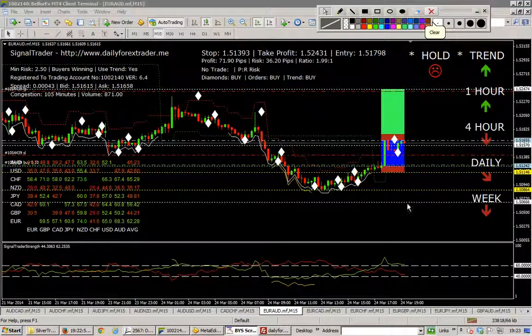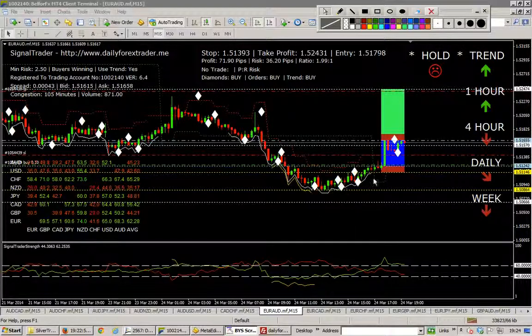SignalTrader's managing it. It's night, so I can kind of wait for it. So this basically allows, if you're a manual trader and you don't want to use the robot to find the orders, I basically let the robot find the trades. I let it put the entry orders on, and it'll actually take the entry order. The robot will take them off.